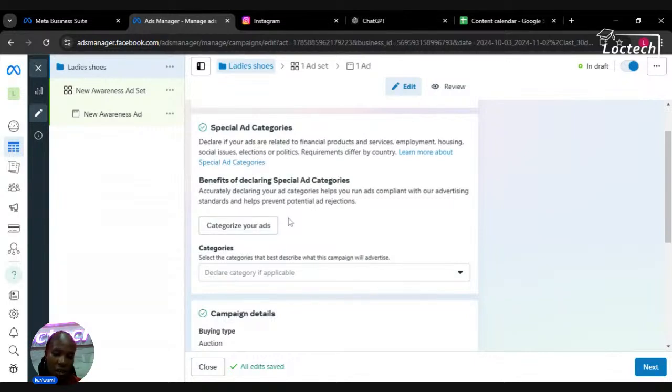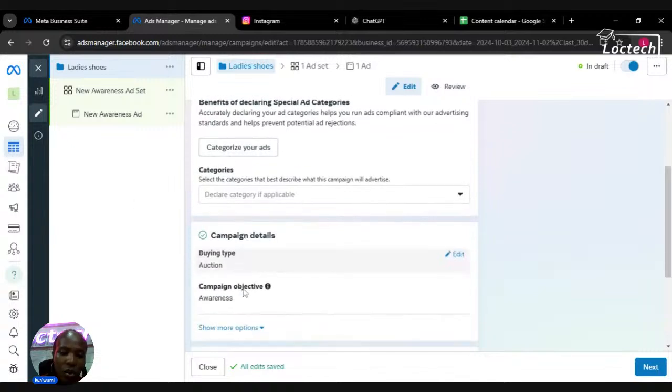But if Facebook finds out that you're actually running ads for employment and you did not follow the right procedure, they will actually ban your ad account. So sometimes you just have to follow the procedure. The reason why people don't want to follow it is because it limits the ad. You cannot target as much as you want to target. You cannot really do your detailed targeting, which is not good enough. That's why people used to try to skip this. But if you feel like it's good if Facebook blocks your ad account, then you can go ahead and just ignore.